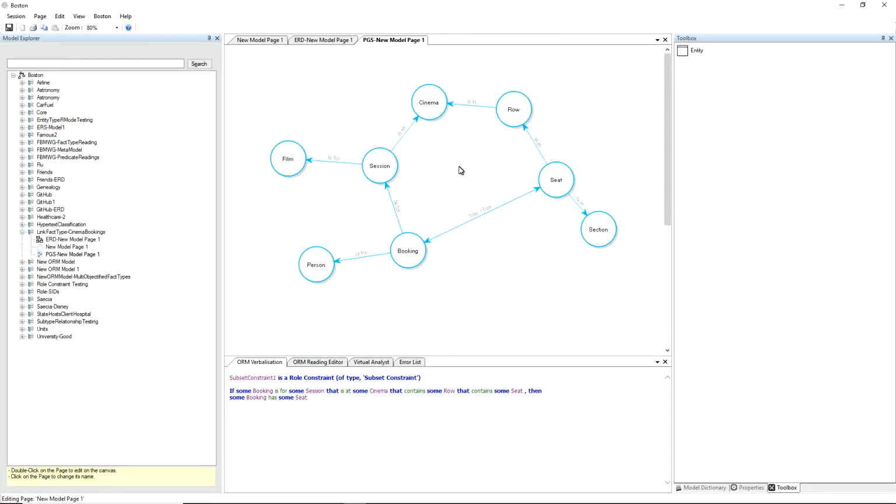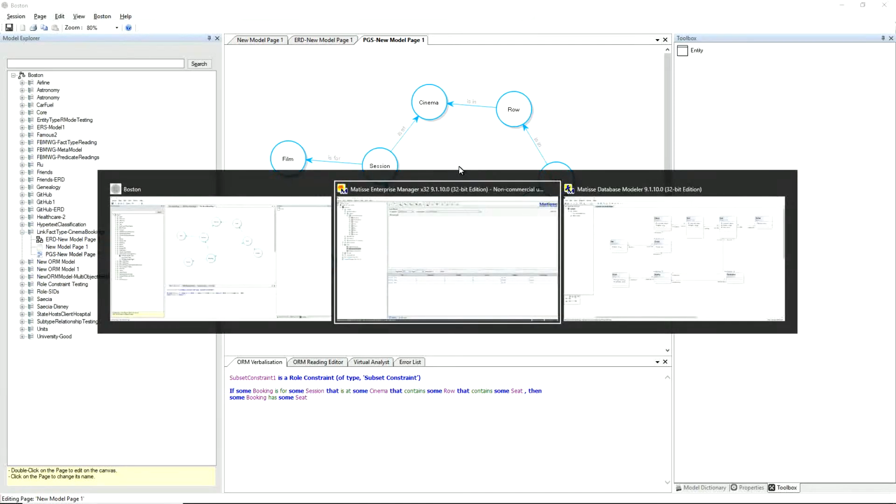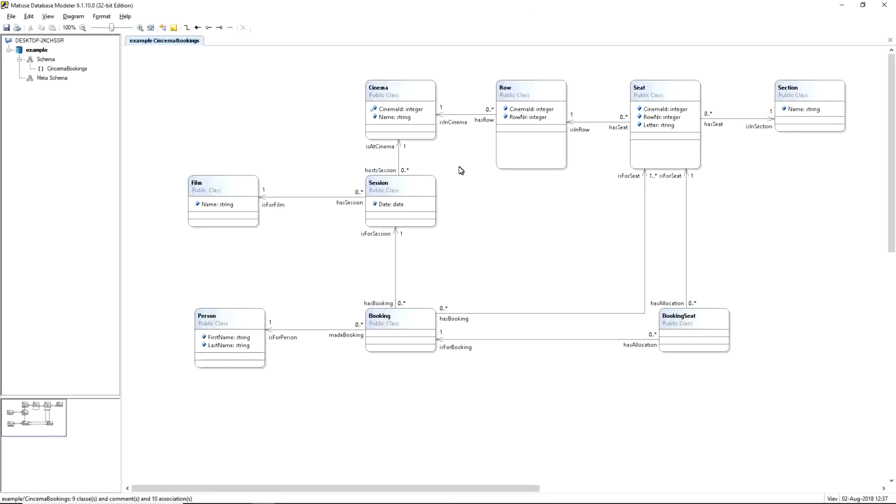Now I'd like to direct you to having a look at the Matisse Database, which is a very unique database, an object relational database, where the schema for objects or classes within the database are drawn as a UML class diagram, and where there are features which are just perfect for people working with object role modeling, even if you want to conceptualize your database as a type of graph, or even if you wanted to conceptualize it as you would an entity relationship diagram.